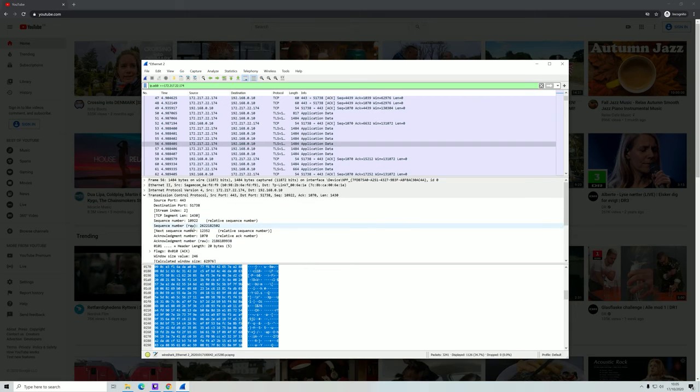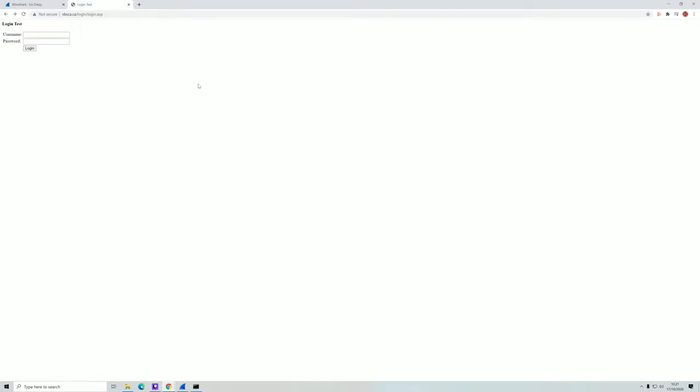So now let's try to see if we can find some traffic that is unencrypted, meaning that we are able to read the data being sent because it is not using standard encryption over the internet. So to illustrate how we can capture unencrypted data, I have navigated to this unsecure site here. There is no encryption, no HTTPS on this. This means that the data that is being transferred from my browser to the server is unencrypted, and anyone listening in on these pages can actually view the username and password.